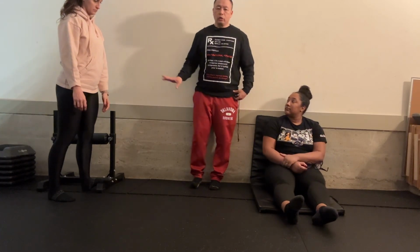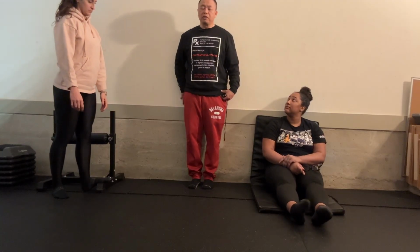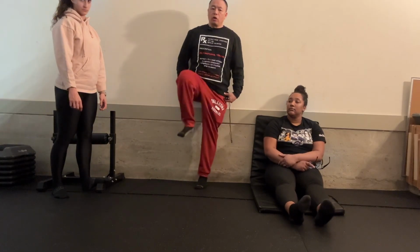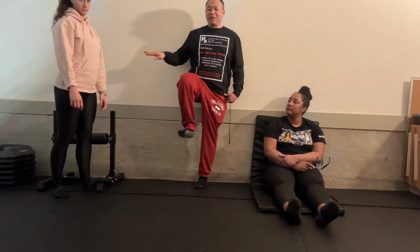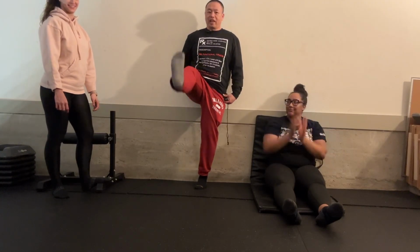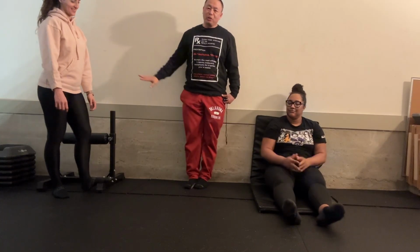So Adrian is going to do the standing version, and she can use the wall for support if she needs to. If you want to challenge your core a little bit more, step off the wall. She's going to hold it for 30 seconds. The reason I'm having her do this is she struggled with this one. So look, hold it for 30, and then you're going to do extension 1. See how high up? 2, 3. So she's going to do that.